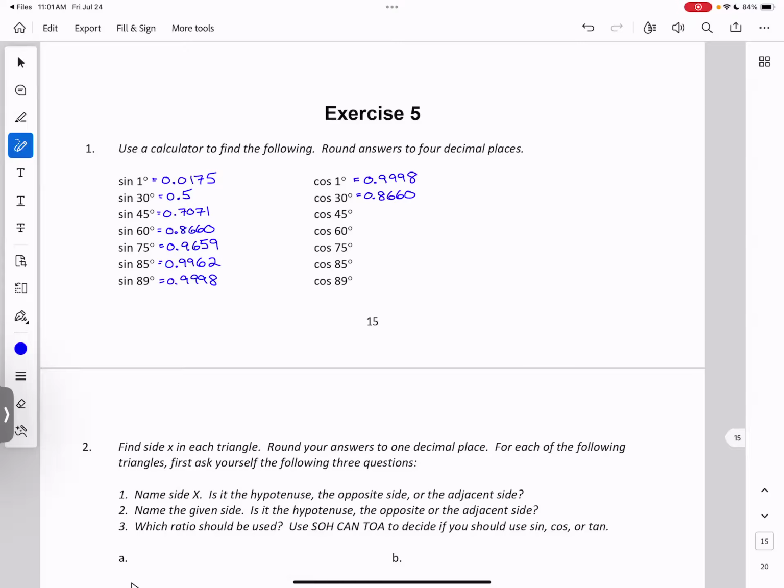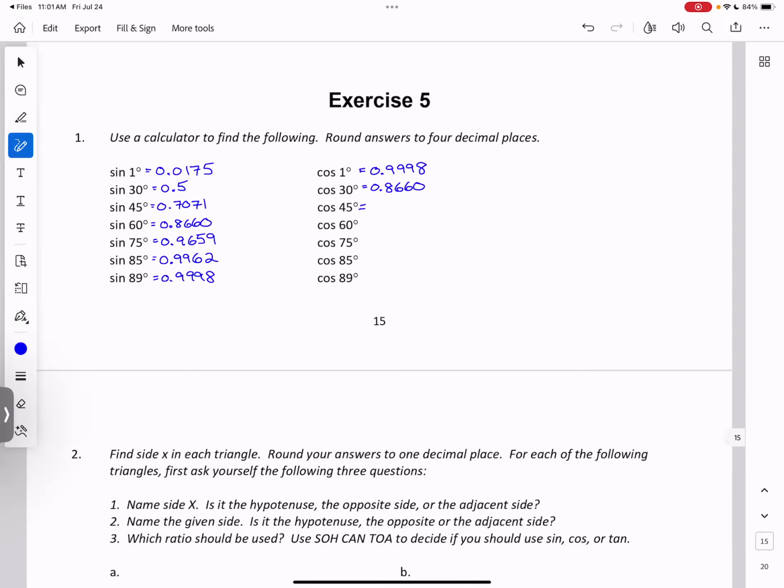Okay, you might notice some of these numbers are in common between sine and cosine. There is a pattern there. And if you're interested in that pattern, or you're interested in learning how to calculate some of these angles without your calculator and find the exact ratios, I encourage you to go on further into math 56, and then math 60 is really where we get into that.